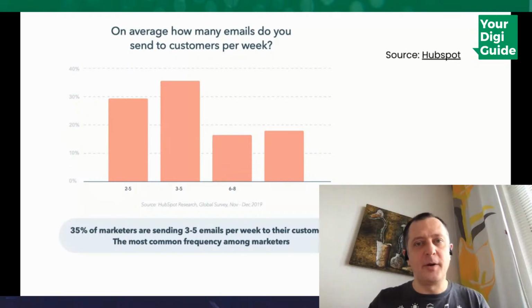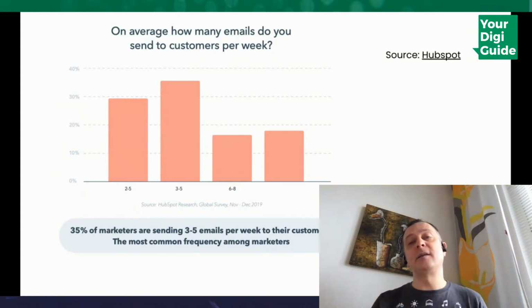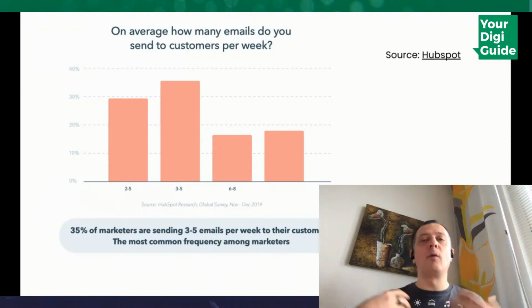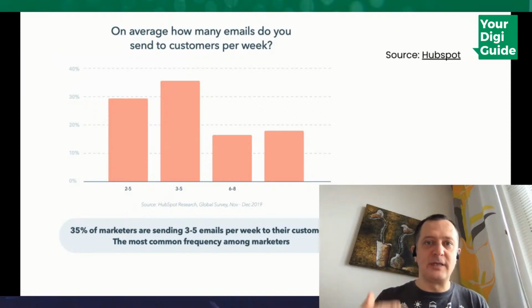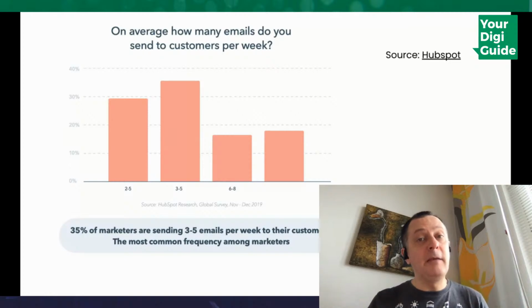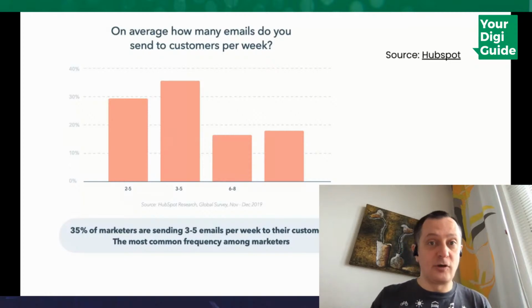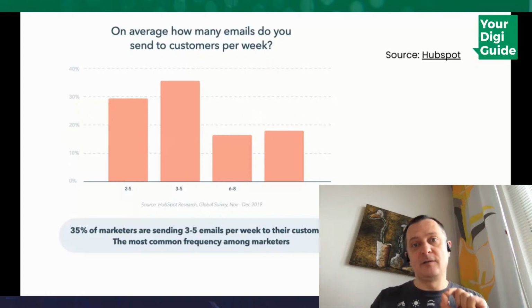That's quite a lot if you think about it. But at the same time, because we're overwhelmed with emails, that's a fair number, right? I mean, we're overwhelmed with digital information. There's a huge noise around everything that's happening. So you have to be persistent. You have to send more emails in that sense to your target audience, but not just spam. And we're going to see in a minute how that all plays out.